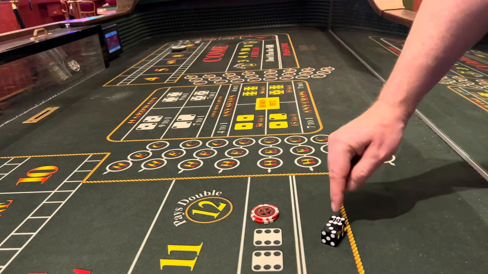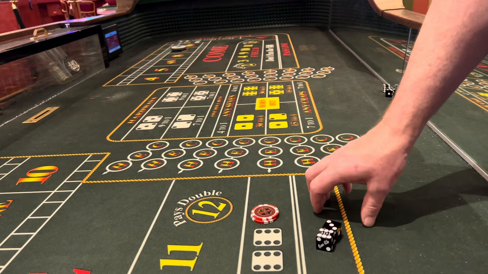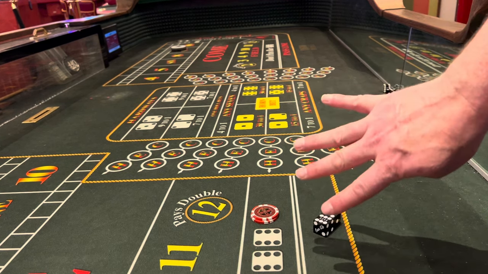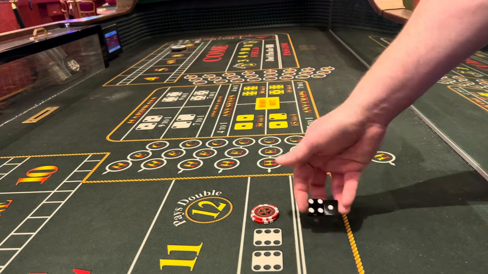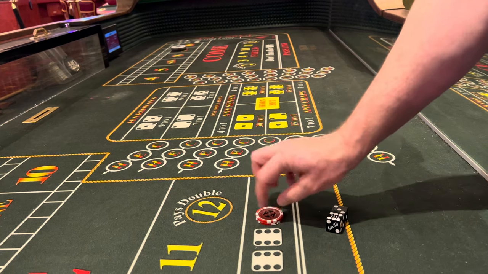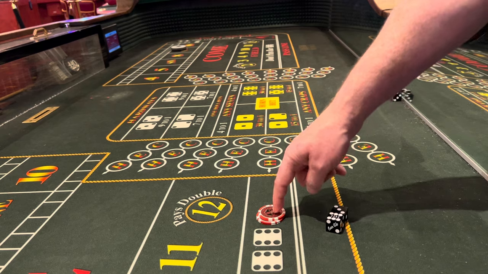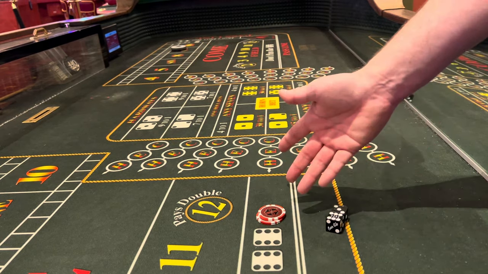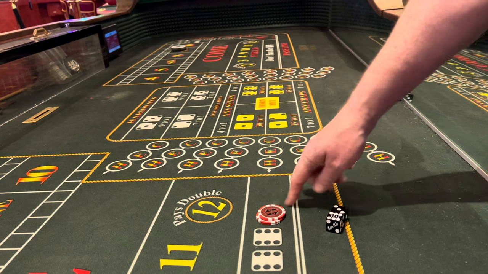Now, there's only 4 ways to make a 9. A 6-3 or 3-6, or a 5-4 or 4-5. So there's only 4 ways to make a 9. There's 6 ways to make a 7. There's 36 different combinations, and 6 ways is to make a 7. So this is actually better odds, as the 9 is more common for me to win this bet. Like, remember the 5? The 5 had 4 ways, and I hit a 7 before a 5, and I lost this bet. Now, this would win on a 7, would lose on a 9, okay?